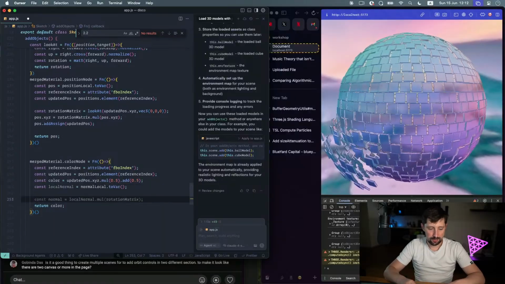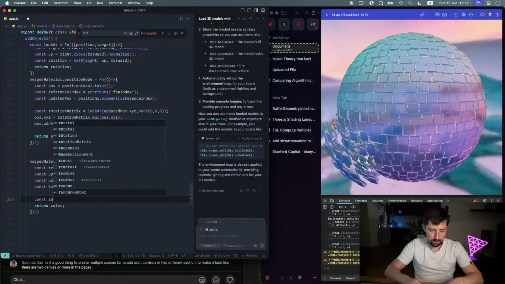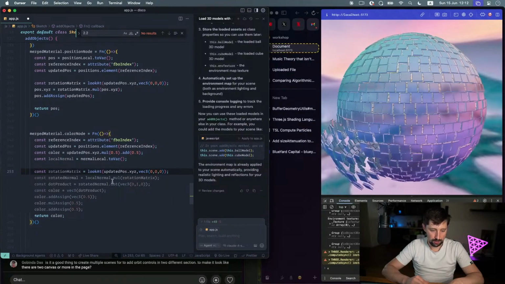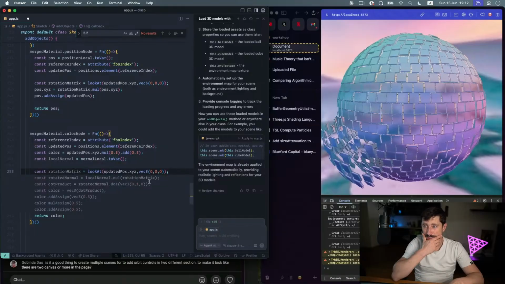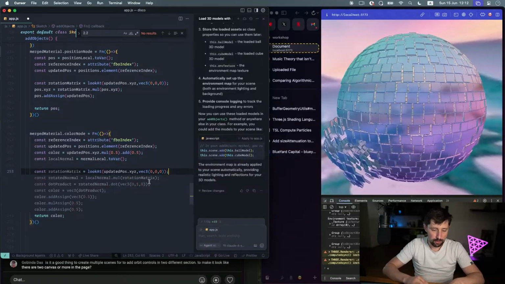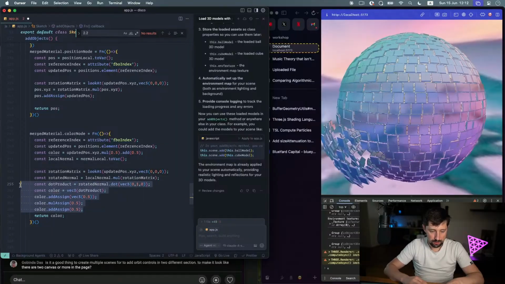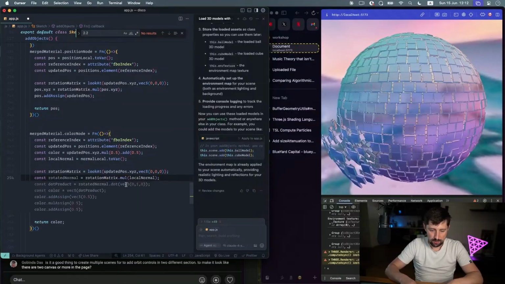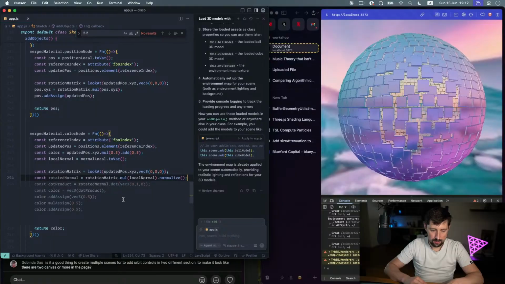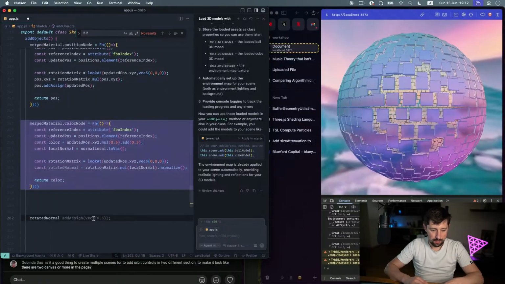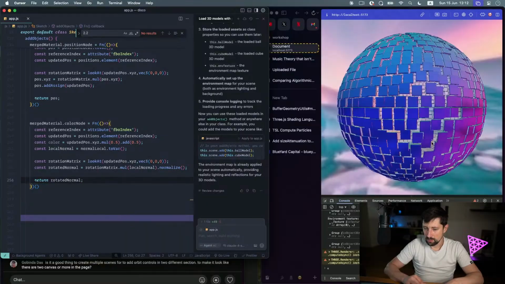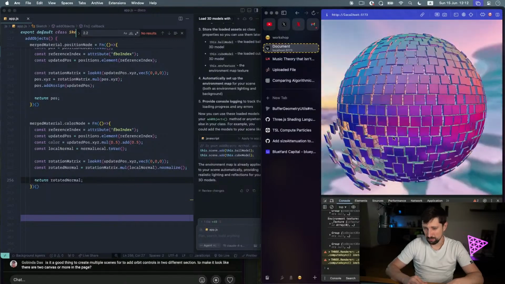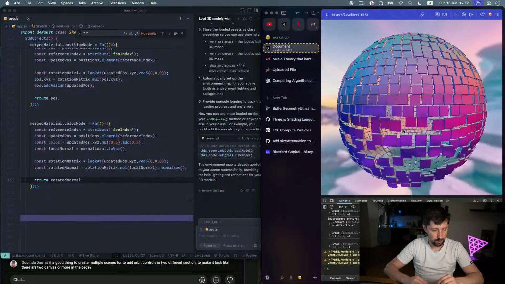Now, what else can I do here? We need to get this rotation matrix again. So rotation matrix is going to be updated position looking at the 0. Rotated normal is going to be local normal multiplied with this one. And I also have to normalize this one. Maybe it's the other way around. Okay. So the normals seem to be correct, I guess, right? Kind of. It's the color tint that you see now, those are the normals.